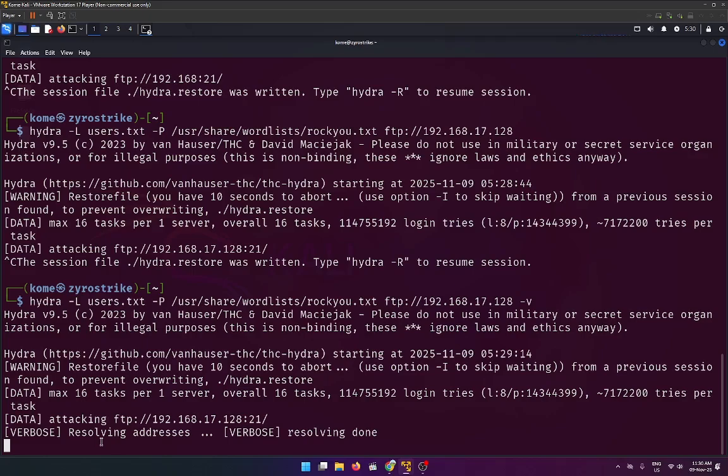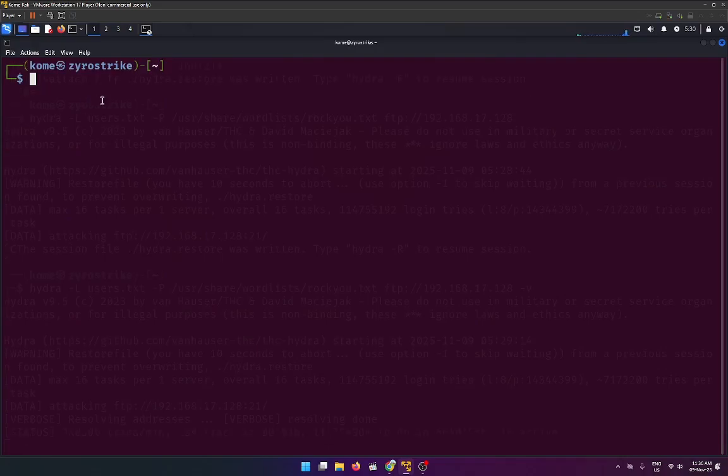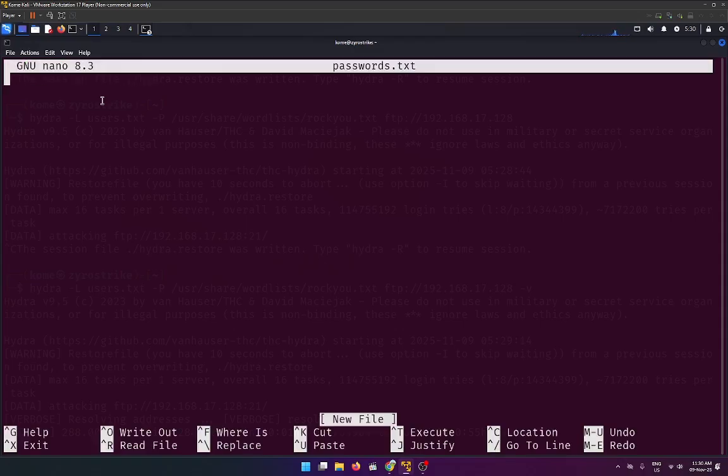So since we don't have much time, I'm going to come here and say nano into passwords.txt, and let's create a list of passwords: 123456, more 123, another one would be I love you, another one would be I am here, another one would be msfadmin, another one would be root, another one would be hacker12345, and those are our passwords, right?